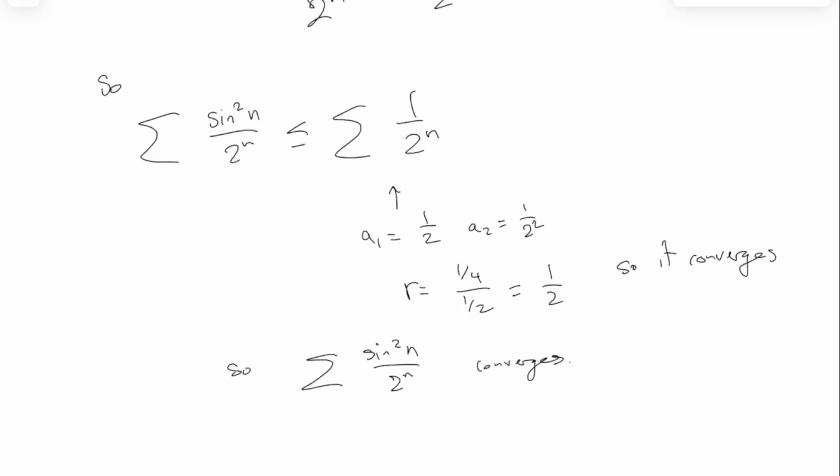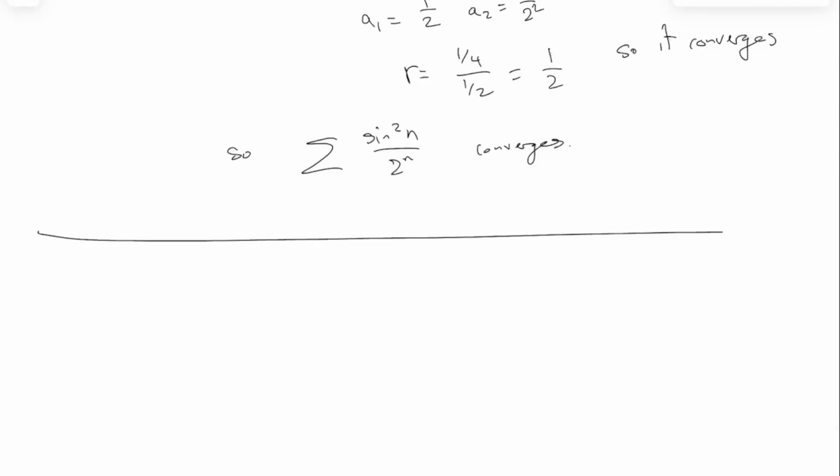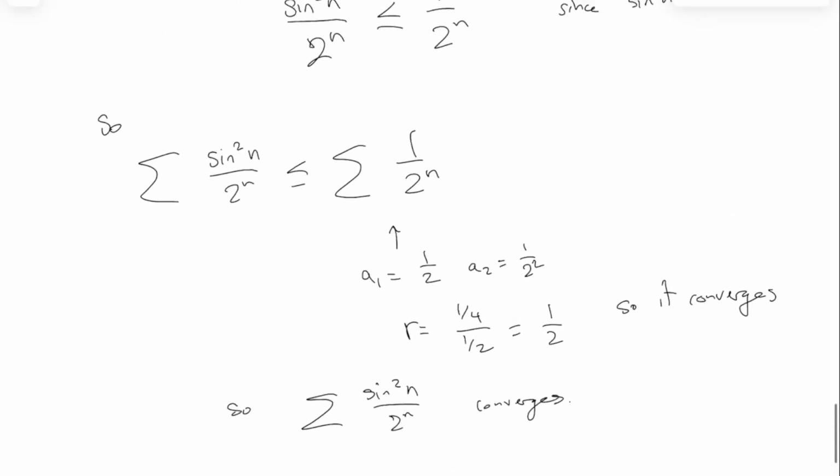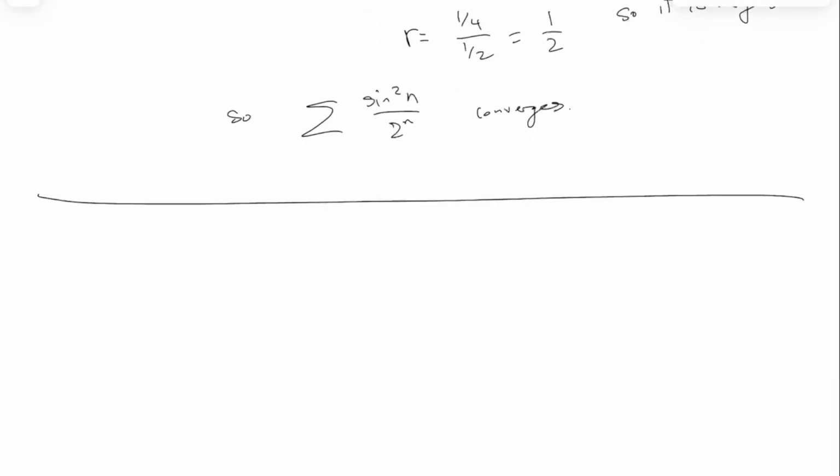All right, let's do one that diverges, and then maybe I'll have you guys try one that diverges. I think we got enough time for that. All of these have been converging, and that's why in all of these examples I was using the less than, because when you want to show that something converges, you show that it's less than another thing which converges. For diverging, you want the other way around. To show something diverges, you want to show that it's bigger than something else which you know diverges.